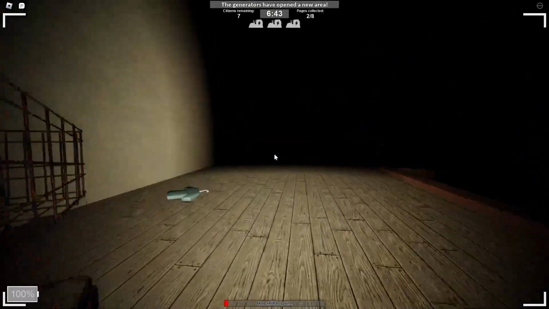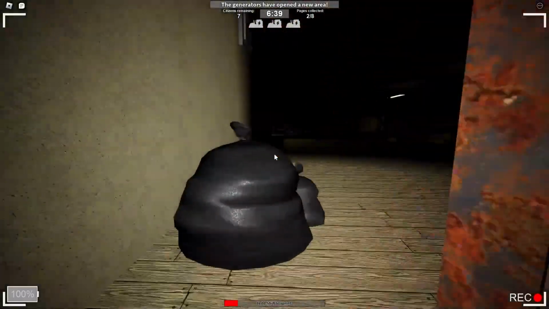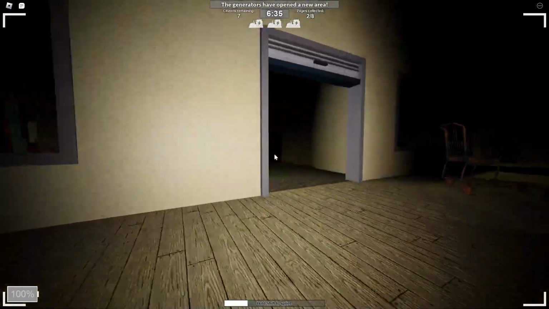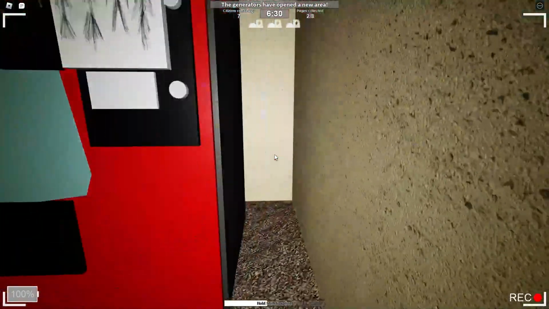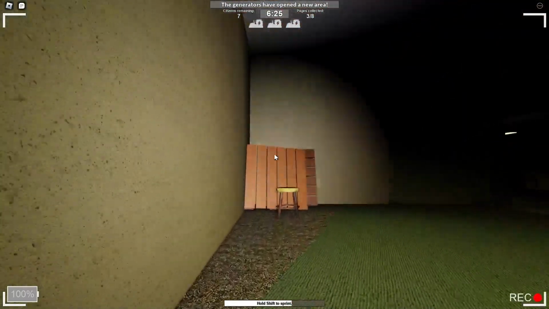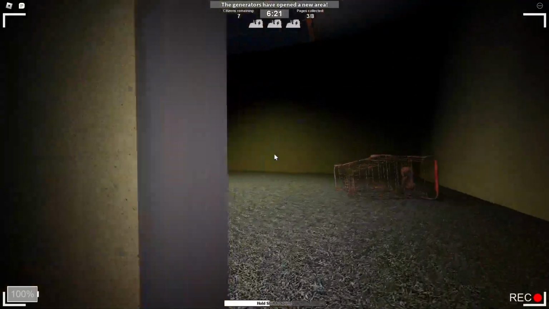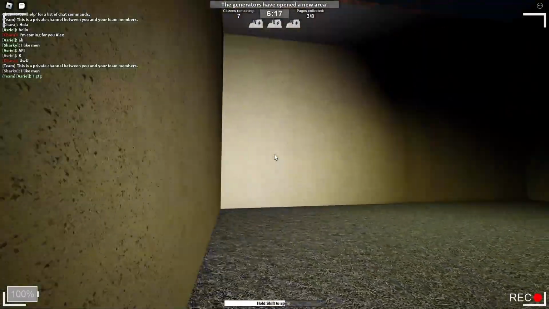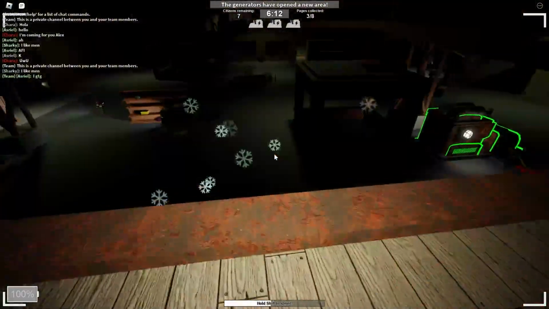Alright, so we got all of them, which I believe unlocks some doors where more pages can be. But we're going to continue looking to see if there's any pages up here. Oh, there's literally one right in front of my face. All right, so we got a generator and a page. I am going in right now. That actually just scared me for some reason. What in the world? So I guess they added little effects if you're near a page, which is interesting. It's cool. Okay. That was mean.